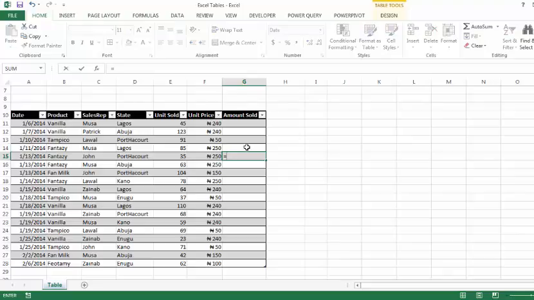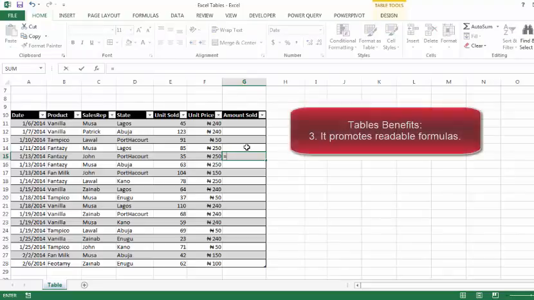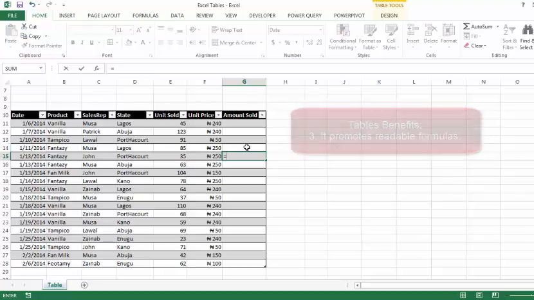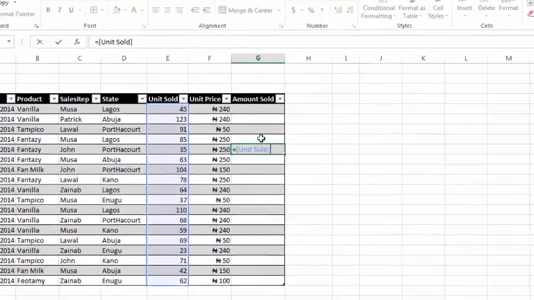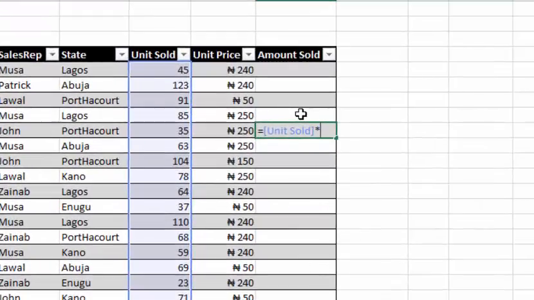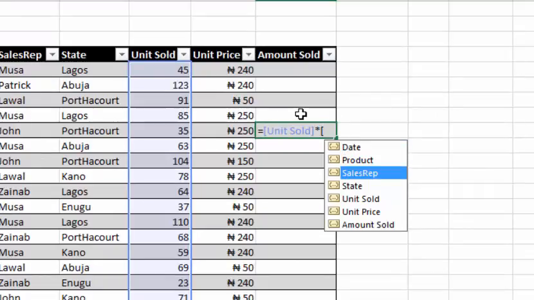And another thing is that it promotes readable formulas. For instance, what I'm trying to do is multiply the units by the unit price, which will give us the amount. So in order to do that, you put a square bracket, you pick the units sold, you multiply by the unit price.